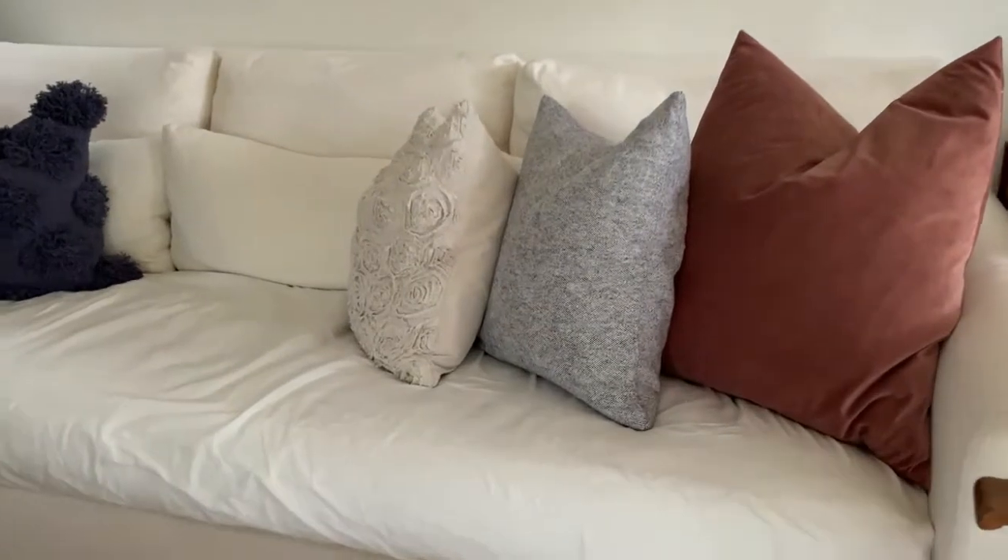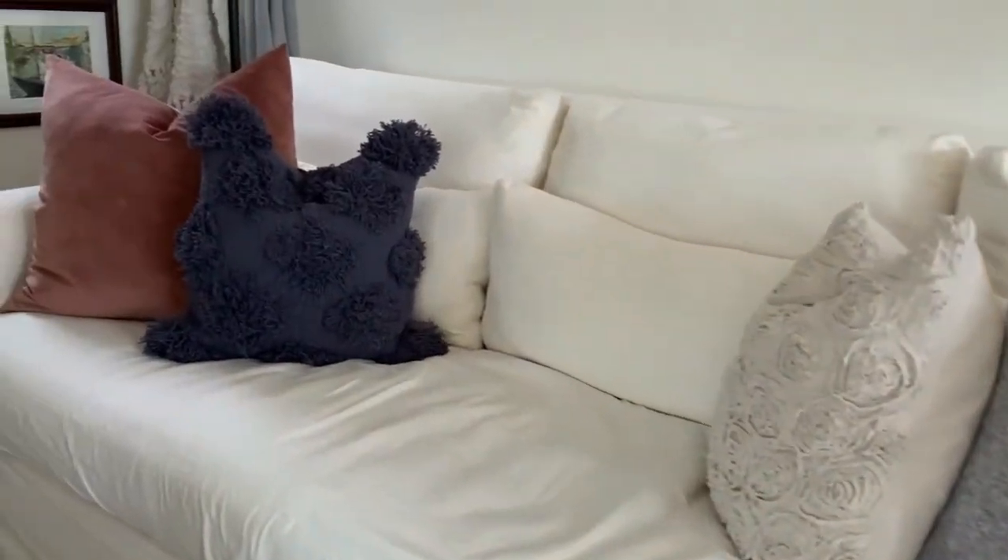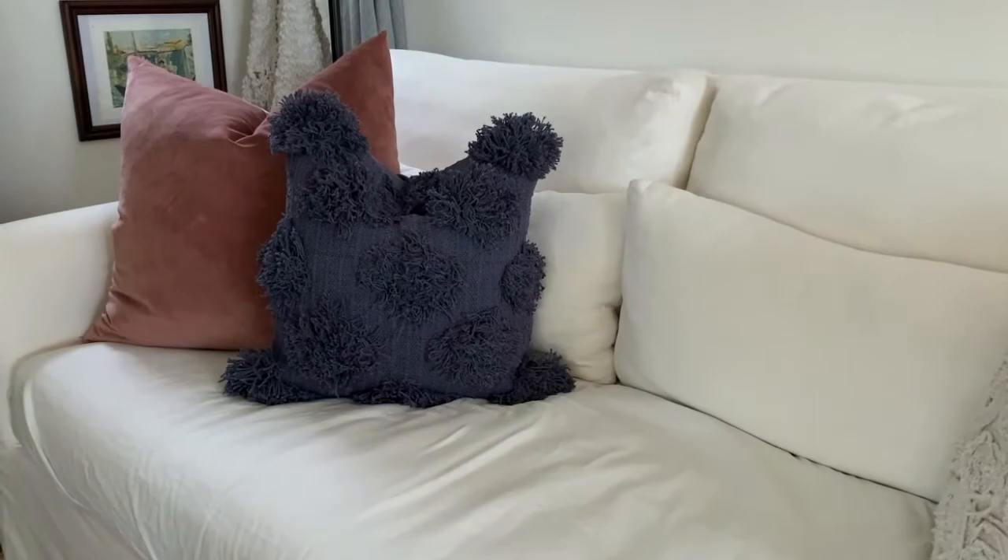Another quick and simple way to change out decor is to change your pillow covers. I don't necessarily buy pillows anymore - sometimes I'll purchase new pillows just because I want the pillow cover, but I'll always make sure they have some type of zipper on them. I also only purchase pillow covers, maybe from online, instead of buying an entire pillow. It is so much easier to store pillow covers. When the seasons change, I'll take off the ones I don't want to use, give them a quick wash, and store them for another season. Instead of trying to store an entire pillow, you can just fold up a pillow cover and put it in a bag into a drawer - it takes up much less room.